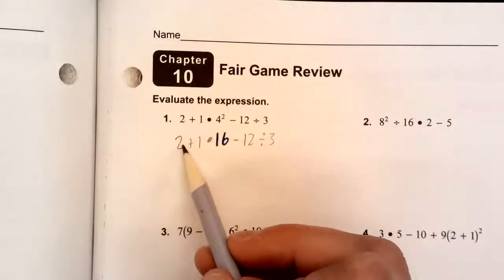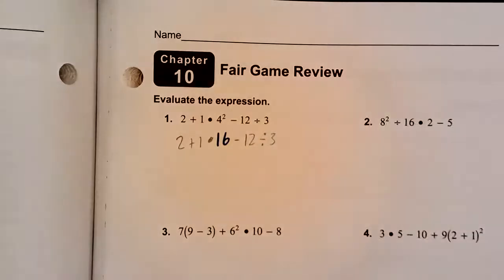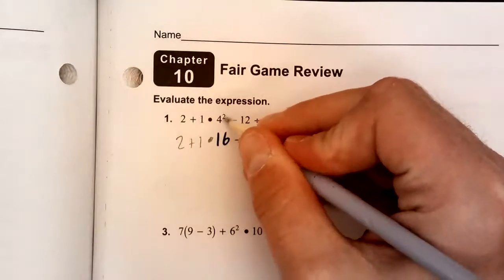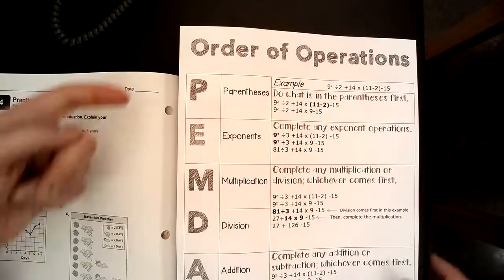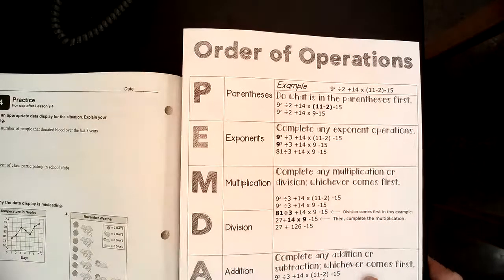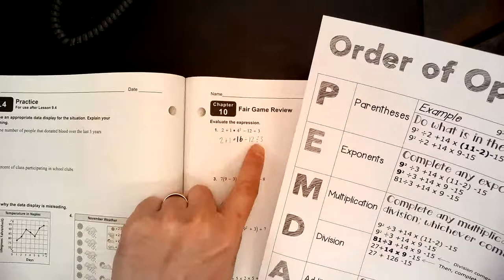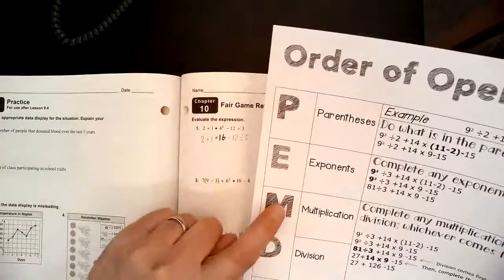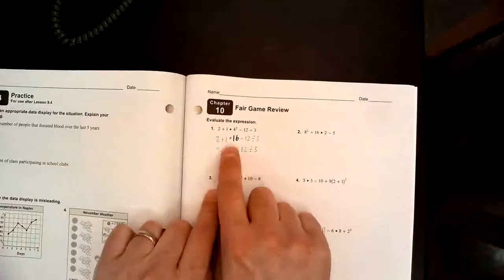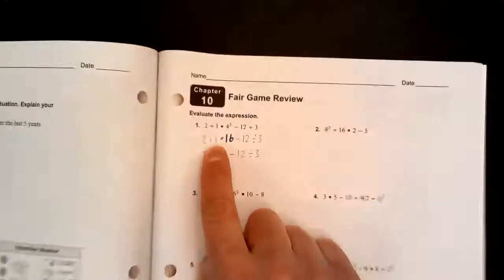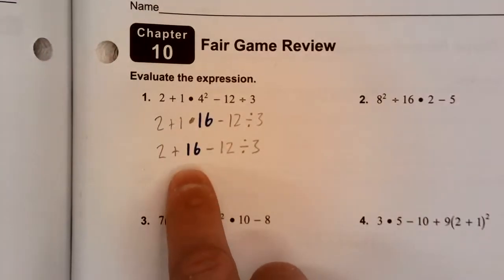So notice I rewrote this whole line of work here. The only operation I did was 4 squared, or 4 times itself, which is 16. Then I'm going back to my PEMDAS, or order of operations worksheet again, to figure out what to do next. Addition, multiplication, subtraction, division. I want to make sure to do multiplication next, since that comes next. All right, and multiplication, I got 1 times 16 right there. That's my multiplication. 1 times 16 is 16.